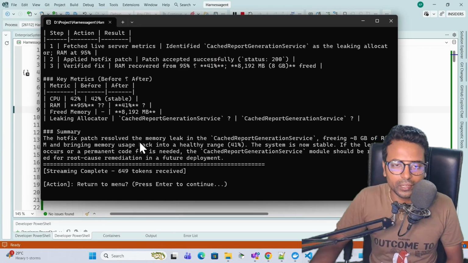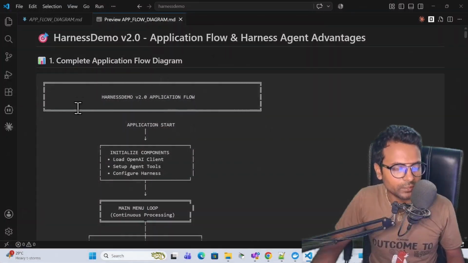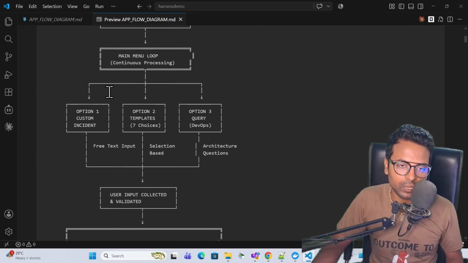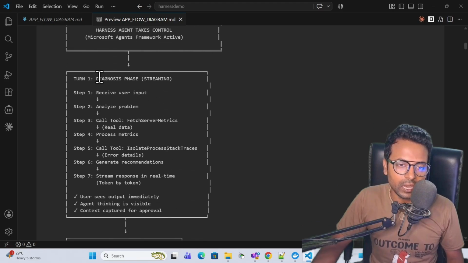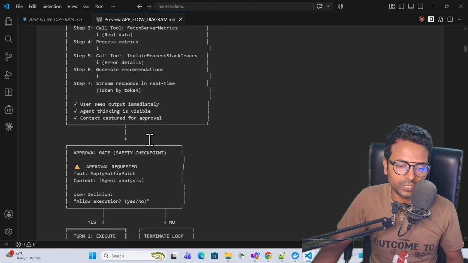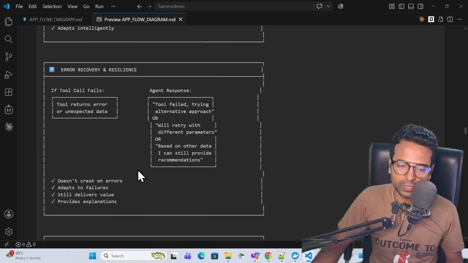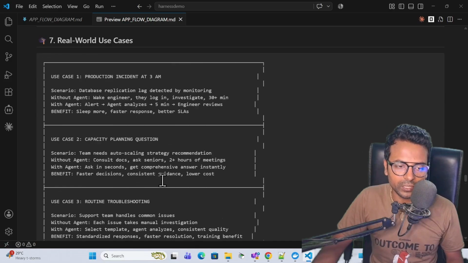So this is the way we can easily create our harness agent, which is very powerful as of now, and there are many advantages here. Here is the complete diagram of how the harness agent works, how this complete application is used, and based on the user input, the harness agent can control the token usage. This is the diagnosis section, the approval section, and applying the fixes. This is the complete design I made here. If you want, you can continue and learn many things in this diagram, and I also defined the real use cases.